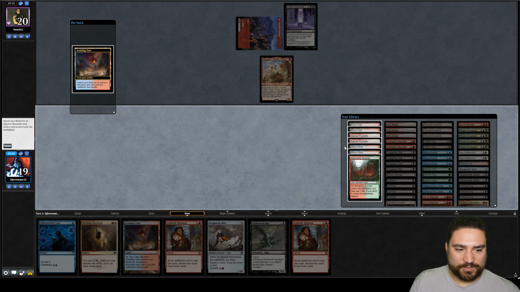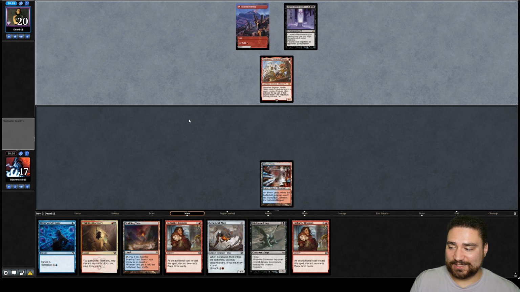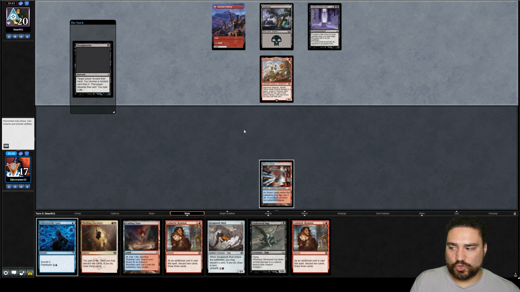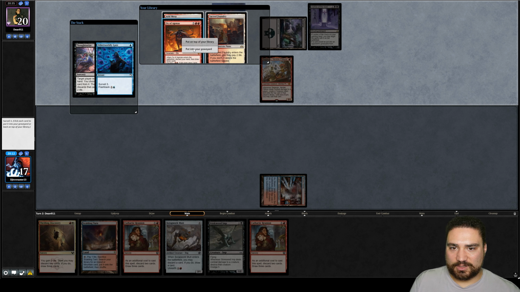Normally, you don't even worry that hard about opening hate, because normally you can kind of fight your way through it. But I guess we didn't mull to a hand that had it, so that's on us. And this guy clearly has very good dredge etiquette. So he's like, no, I'm just going to mull till I have it. And he just happened to have it on his opening seven. Nope, none of these are going to do anything.